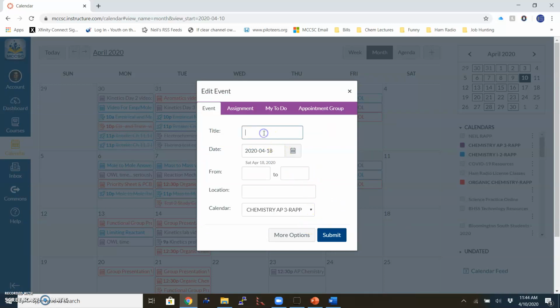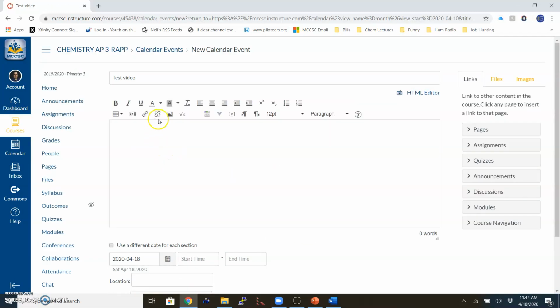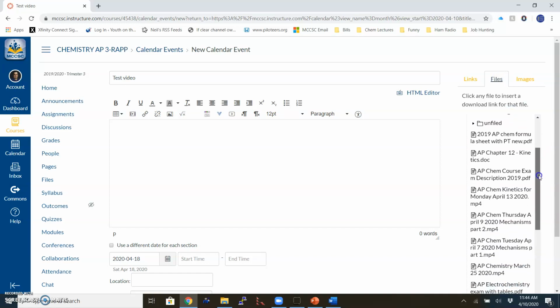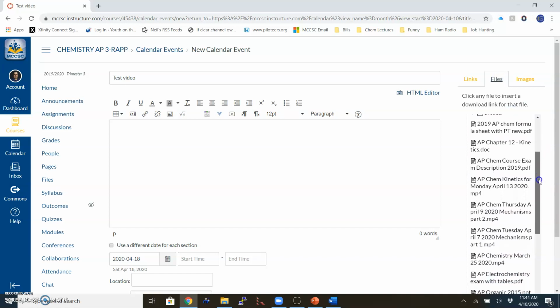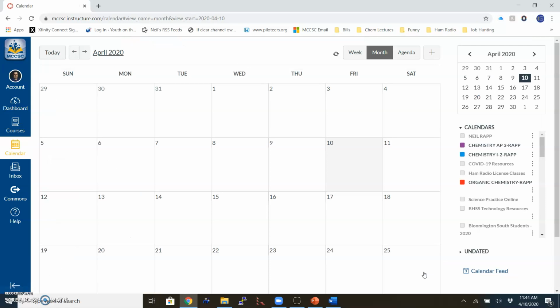So we'll say test video, and it's AP Chem, and then I hit more options, and then what I can do is just click here in the box, go to Files, and let's see, where is that file? Right here. So I click that and it puts the link in here. Hit create event, and that's done.